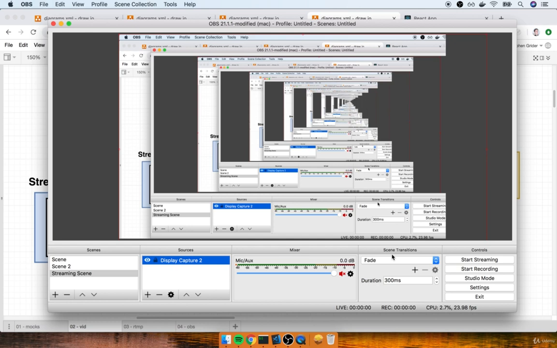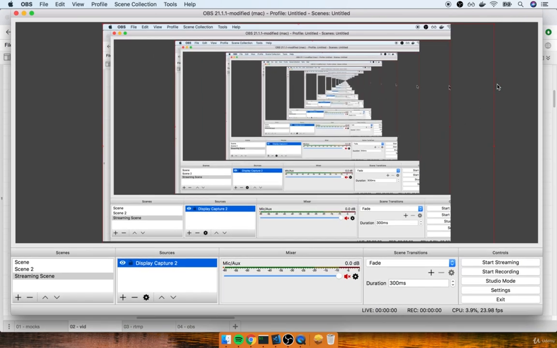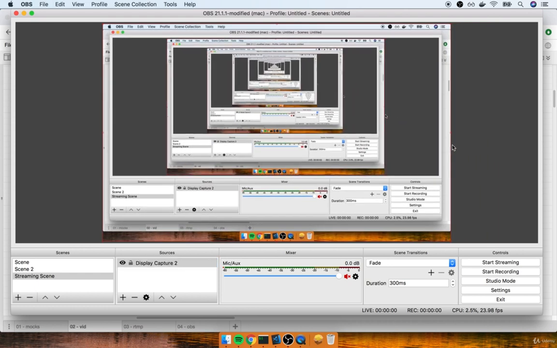Okay, then I'll click on OK, and we'll see something like this appear. Now, right away, if you look at this preview panel up here, you'll see that there's kind of this red border over here on the right-hand side. So this red border is essentially the extent of what is trying to be recorded on your screen. You'll see that presently I have my video kind of cut off on the right-hand side. So in order to fix that, I can just click and drag that like so. And now I've got the whole picture in view. Now you may or may not have to do that depending on your screen resolution setting. Okay, so that's going to take care of the video.